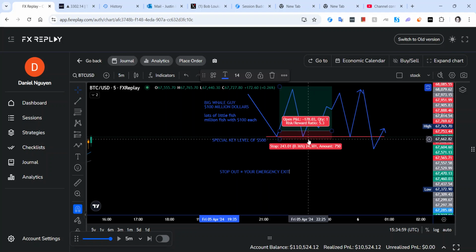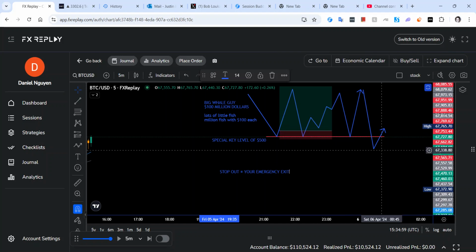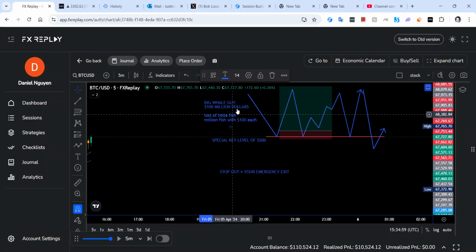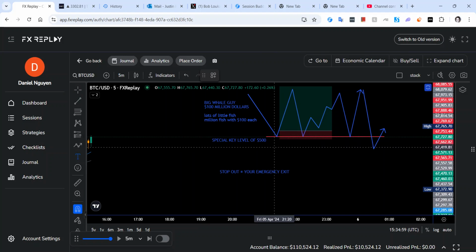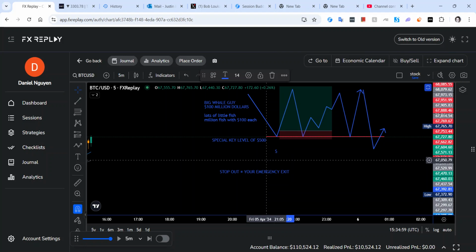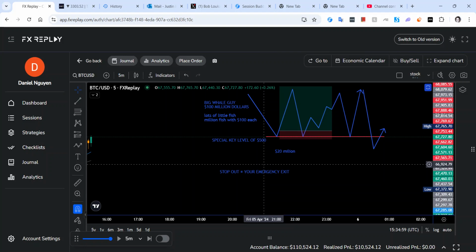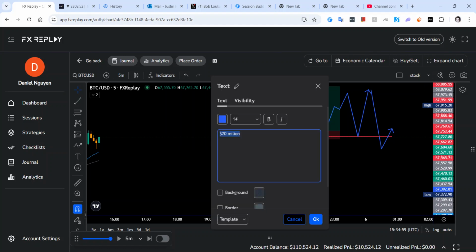So here, when price passes through here, I have to sell to somebody else. My stop has to be bought by somebody else. And so what happens is whales who need a very large amount of people in order to get their entry, they need a lot of people on the other side. They get heaps of people here to fill up their stops. So let's say maybe over here underneath this stop, we have to get 100 million, right? Let's just say we have like $20 million worth of people's stop orders.